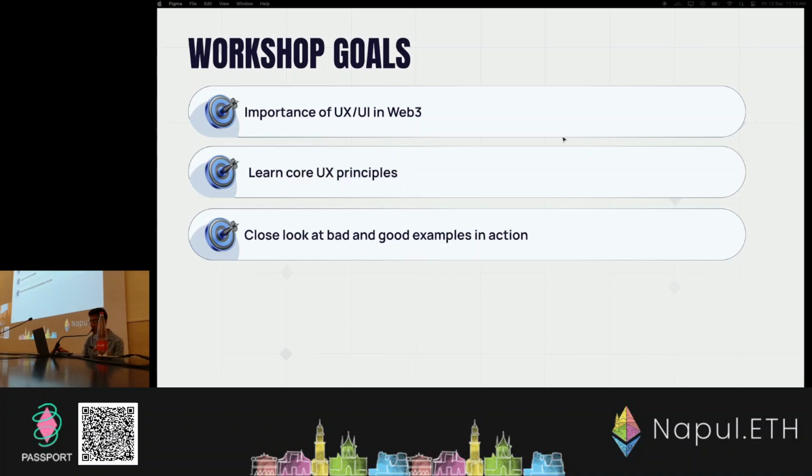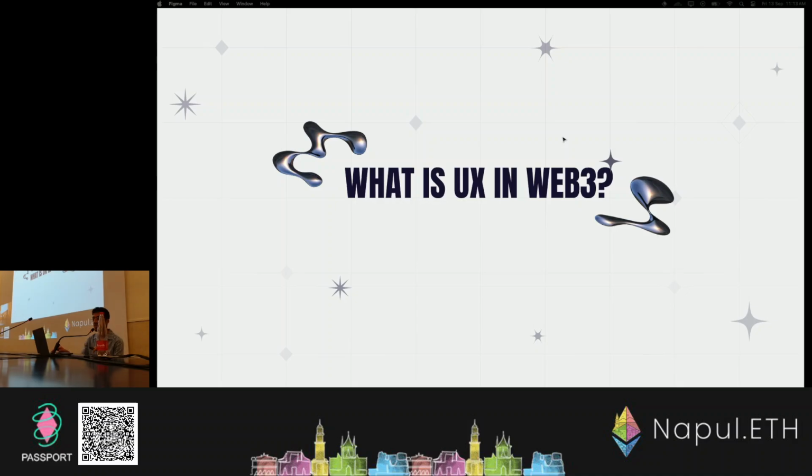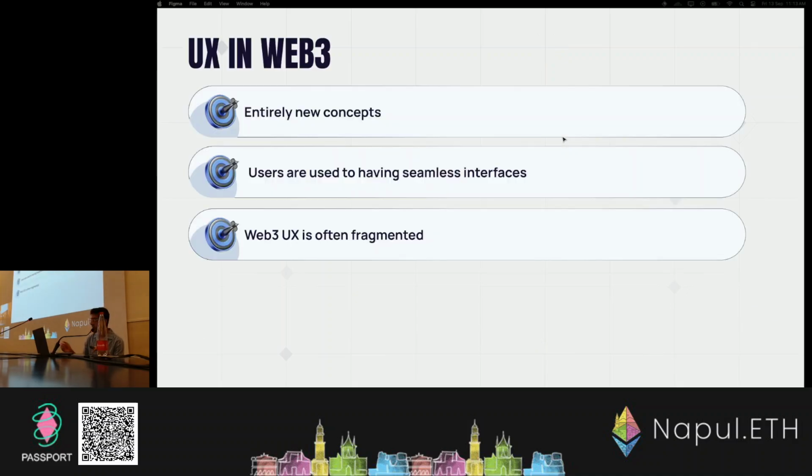Awesome, so let's get started. What is UX in Web3? So what exactly does UX mean in the context of Web3? Unlike Web2, which focuses on the simplicity and user-friendliness of flows, Web3 introduces entirely new concepts like wallets, gas fees, private keys, decentralized apps, like all those jargons that you see around, smart contracts and stuff like that. And many of these terms aren't really familiar to the average user.